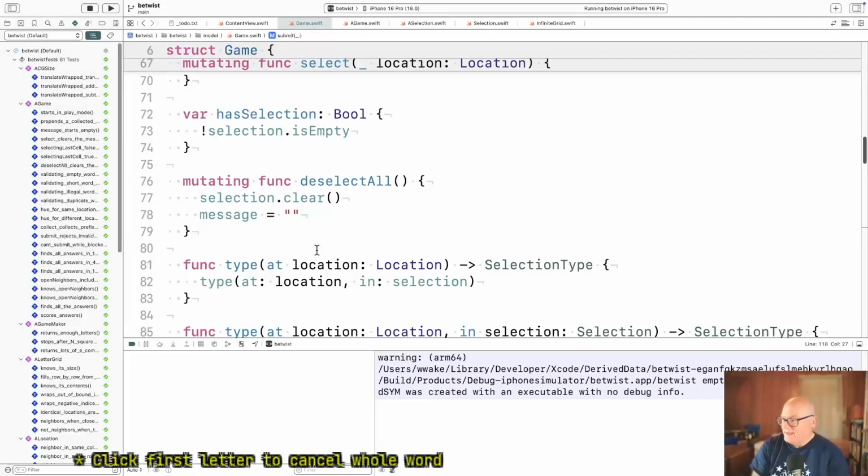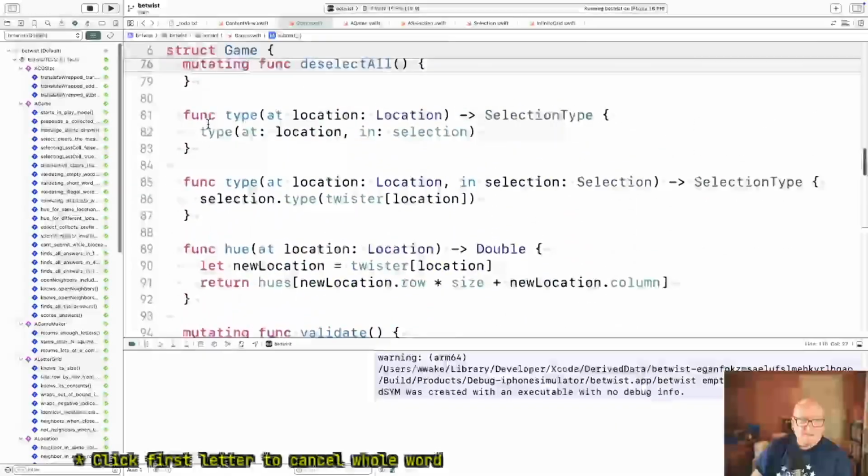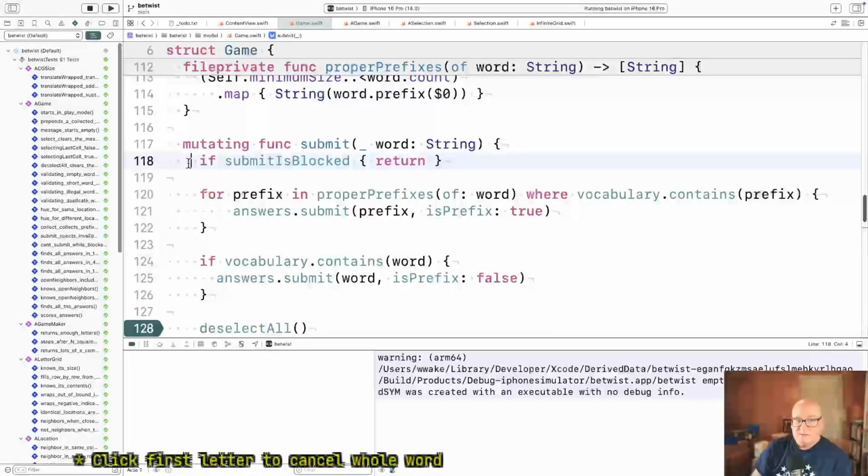Welcome back. Okay, let's see. Just remove the first line and submit, the one that checks if it's blocked. It was added as an attempt to stop the button submitting during the animation phase. Yes, that's true, but can we block that? Maybe we just can't.